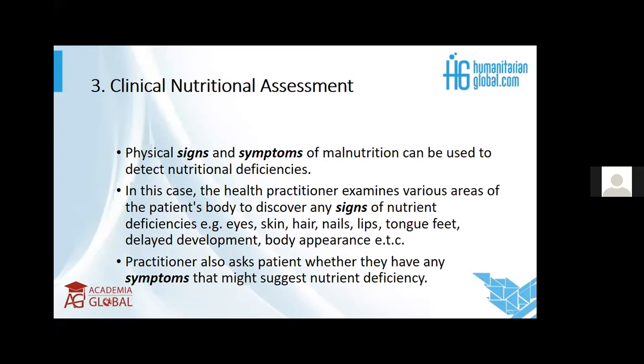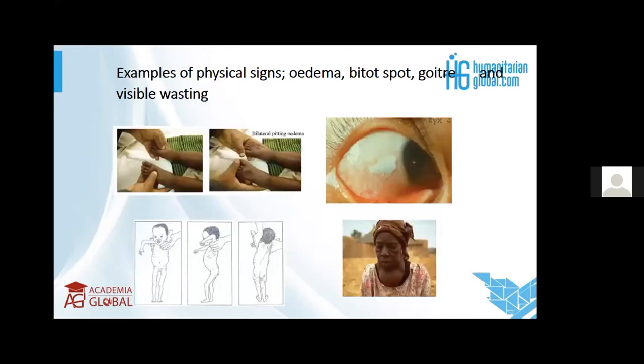In the clinical nutrition assessment, we also take the medical history of the patient. We also take all other relevant information. Do they use medication? Are they suffering from any medical condition? Are they using any supplements? All that kind of information, all that type of history, you also note it down, because it will have an impact on the kind of information that you are going to collect, and it is going to help you to make a nutrition diagnosis.